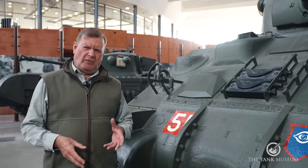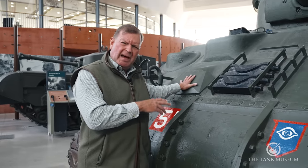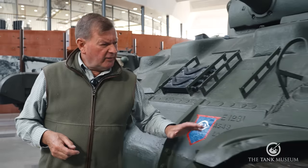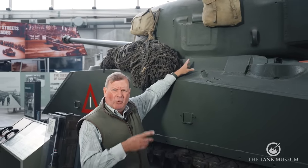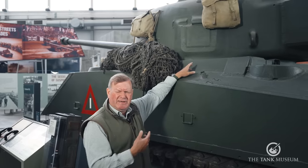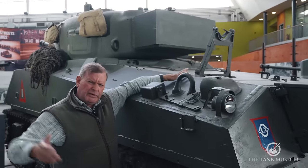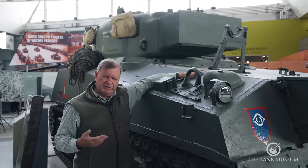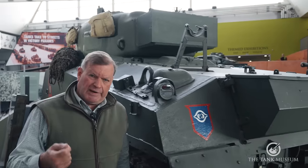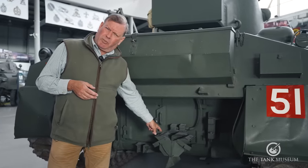If you look at the tank itself, you can see some of the features that mark it out as a Sherman Firefly. The position for the Bauer machine gun has been welded up and closed with an armoured plug. Moving round to the side of the turret, there is a pistol port that has again been welded and closed off. We then have the gun crutch — that fitting on the back deck — which is absolutely vital: you need to be able to lock the gun in position in transit, otherwise a gun of that length would damage its mounts and destroy the accuracy of the weapon. And then there is the electronically operated smoke candle, which by all accounts wasn't very effective in generating a smoke screen.